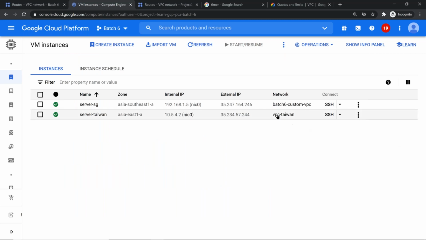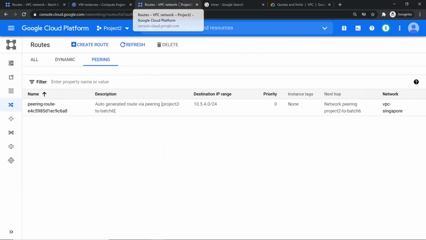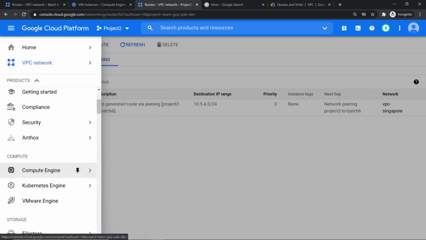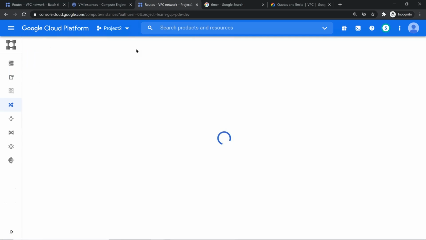So since there is a VM already in Taiwan, I'm not going to create it. I'm going to create a VM in the other project, project 2. Call this as server project 2 SG, something like that.